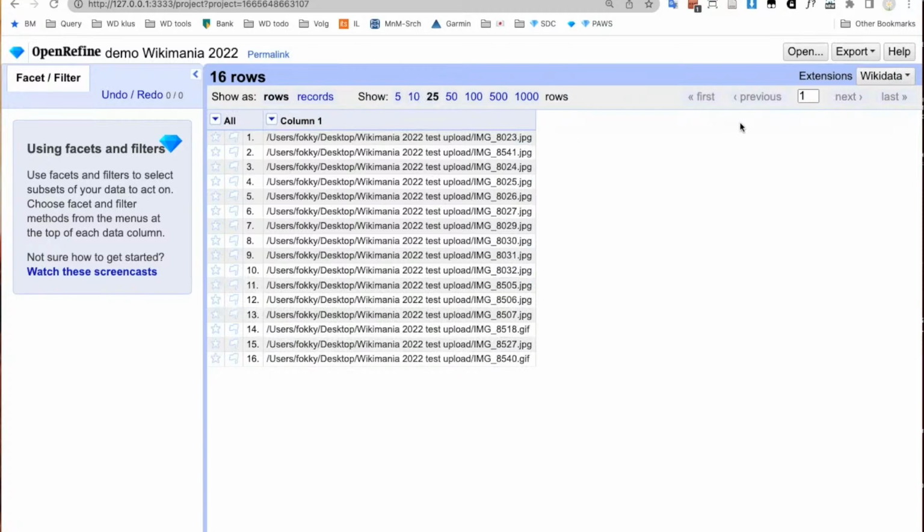Now, of course, I want to have some extra information about these files. So in the next steps, and I'm going to skip through that in the recording a little bit, I will actually use OpenRefine to add some extra columns with information about all these files. If you're familiar with PattyPan, this is very similar. You want to have columns with all the data that you want to upload to Wikimedia Commons. So you want things like maybe a short description, information about the creator, the license, the date when the file was created, etc. I will now go ahead and do that.